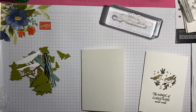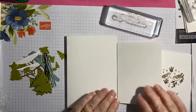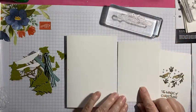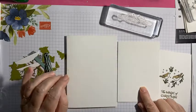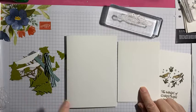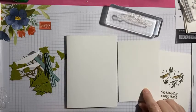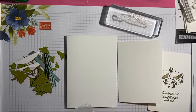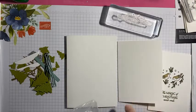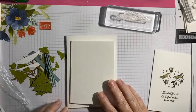A standard card size for the UK would be that size. So there you go, you can see the difference. So note card, standard UK. So this front is 10.5 centimetres by just under 15 centimetres, whereas this is, I have to get the label out because I can never remember, 9.2 by 13. So you can see just how much smaller it is.